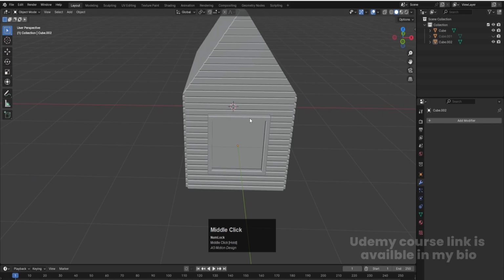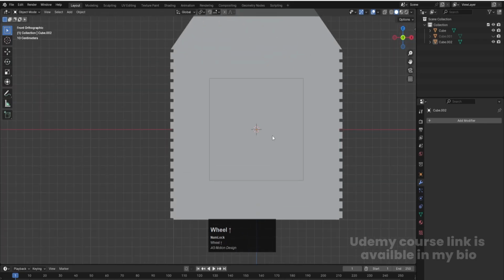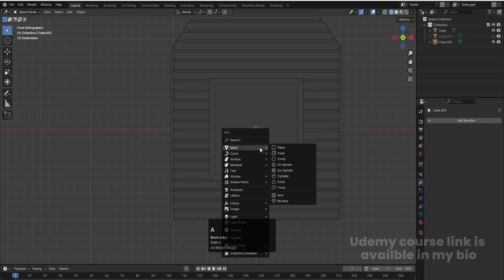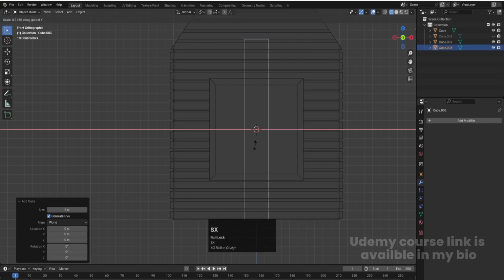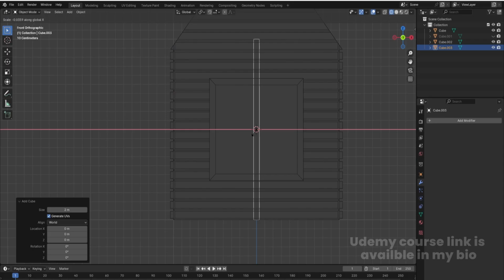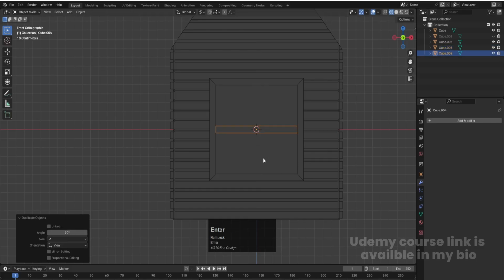Now along with this, there should be some intersections for this window, so let's try to create that. I'm going to go to the front view and Z and choose wireframe, shift A, mesh, and we will choose one cube over here. Press S, X, and try to scale it down like this. Press S, Z, and let's scale it somewhere around like this. Now I'm going to select this, and I'll shift D, R, and rotate it 90 degrees like this.